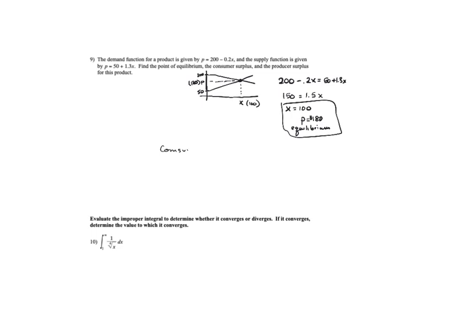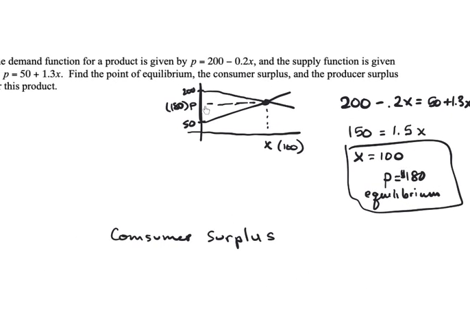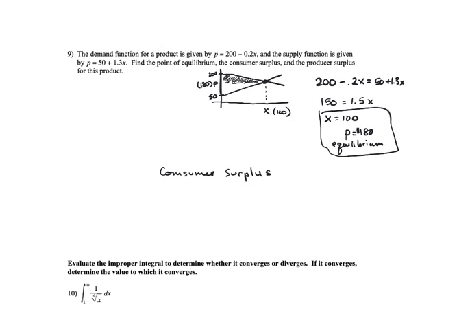Now the consumer surplus is the area underneath the demand function, but above this horizontal line representing the price. So that's this area right here. Since it is the area under a curve, we could use calculus to find that area. However, the shape it forms is a triangle, so it'll be much quicker in this case because the demand function is linear. Just consider the shape of that triangle. This horizontal distance from here to here is 100. So that's that side of the triangle. From here, 180 up to 200 is a distance of 20.